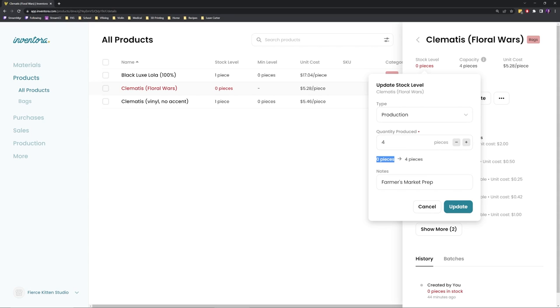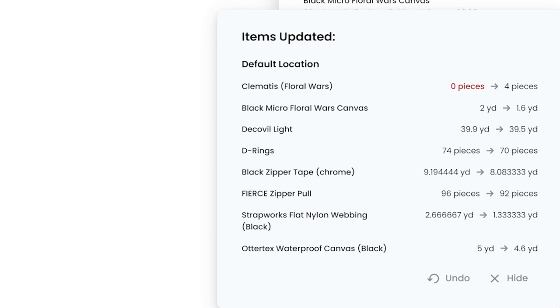So hopefully by the end of this, we're going to go from zero to four, and we're gonna go ahead and we're gonna update. So this is everything that we are going to need. This is kind of awesome. So it will go ahead and it will tell me that we're gonna need about almost half a yard of fabric.